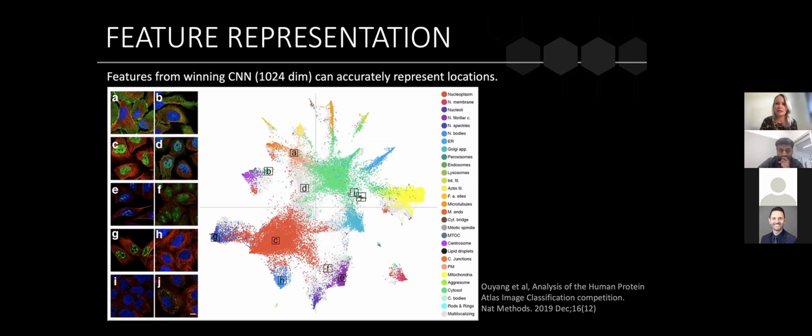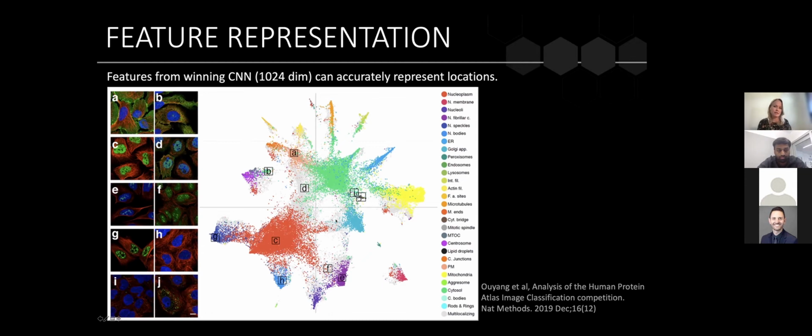So that's fine. What is also nice is that, if you think of it, a punctate pattern in the nucleus, like a round dot, could be very similar to a round dot in the cytosol. The only difference is where they're located in the cell. So it could be that the model would group them together because the pattern is very similar. But here we can see that that's actually not the case, because these are cytosolic punctate patterns, and here we have nuclear punctate patterns, for example. And actually this entire cloud is nuclear patterns and this is cytosolic patterns.